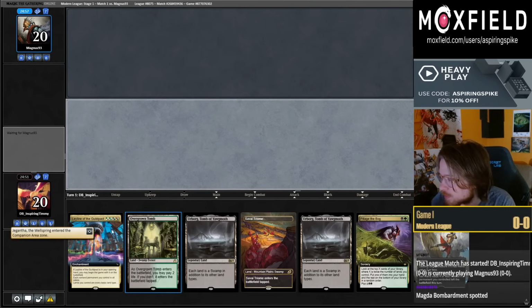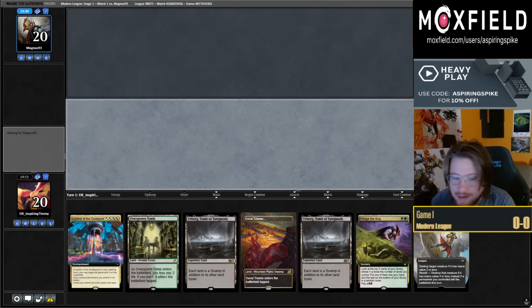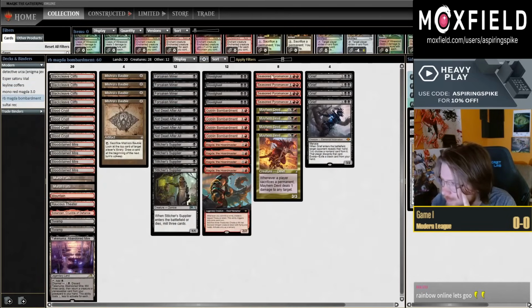A little bit of redundancy with the Leyline and the second Urborg, but seems good enough to me. I think I'm likely going to lead on just Urborg. Yeah, I think I finally found a good balance for the Magda Bombardment deck. We've been talking about this a lot.